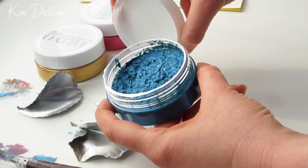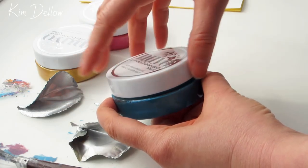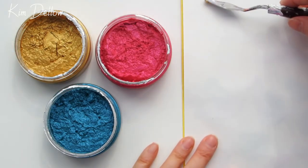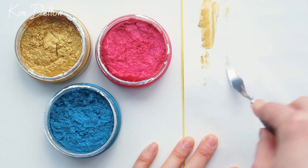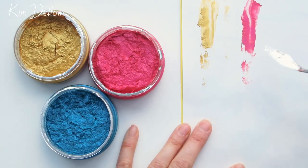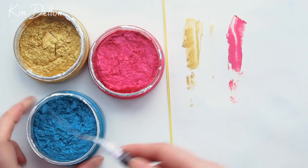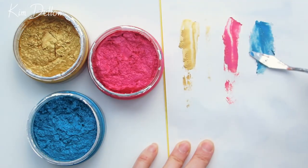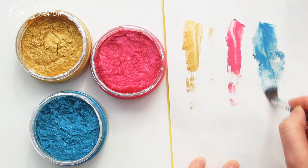It's really soft — pretty mousse-y. Remember that this product is air drying, so do put the lids back on when you're not using it. I only bought three pots and I picked my colors very carefully. When you first get the mousse out of the pot it's kind of crumbly — it's a dimensional product and holds its shape really well. You can put it on thickly with a palette knife or thinly with a sponge, and it's perfect for using with stencils.